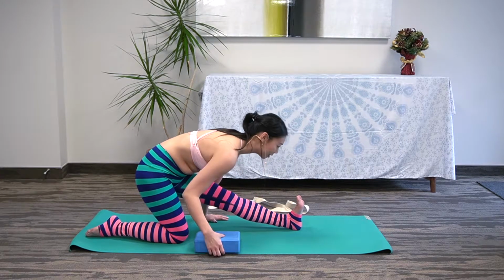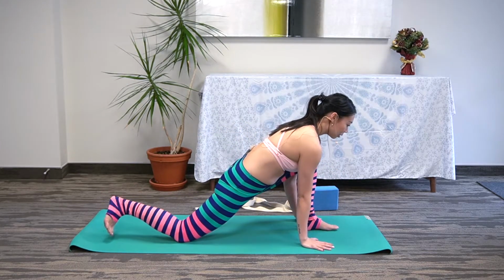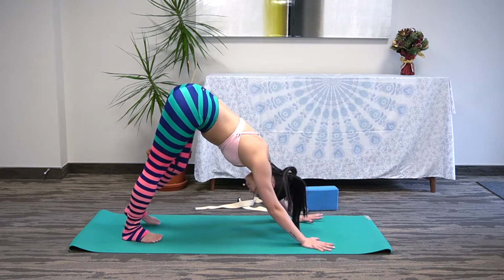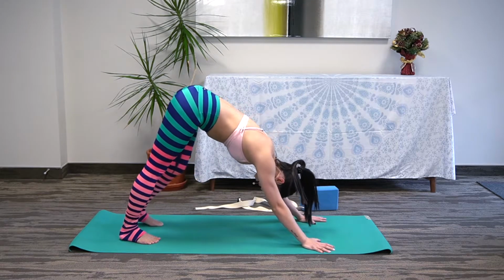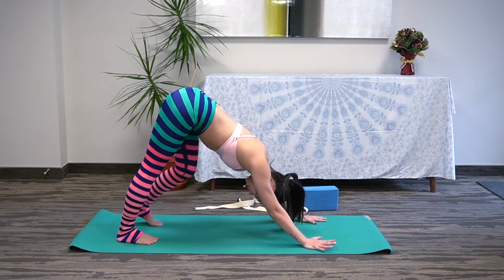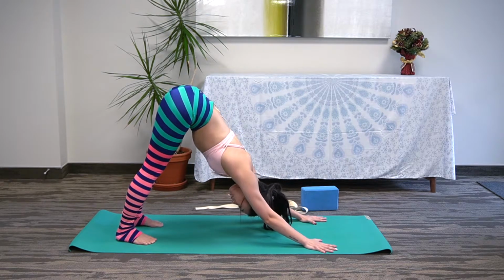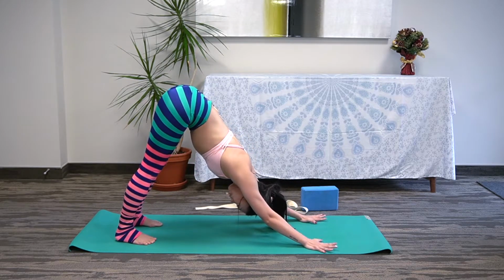And slowly release, look forward, come all the way back to the top of the mat. Let's curl the toe, lift the knee, and we'll step back into our first downward facing dog. So downward facing dog, this is typically a place we go in between movements to stretch out, reconnect the breath, especially in flow practices where there's a lot of movement. Downward facing dog can be a really nice grounding spot.